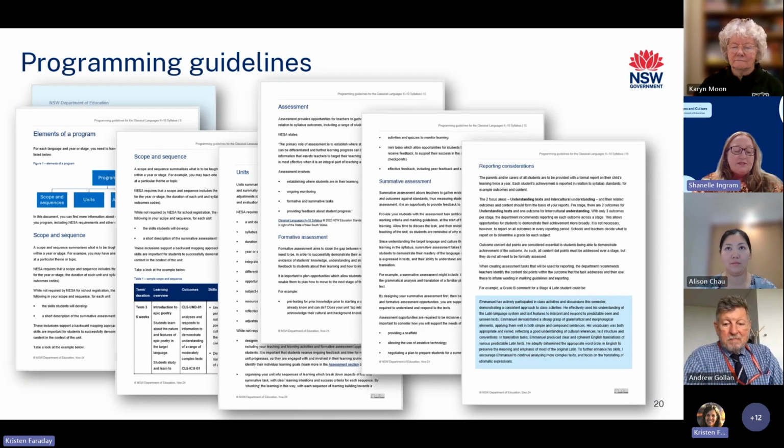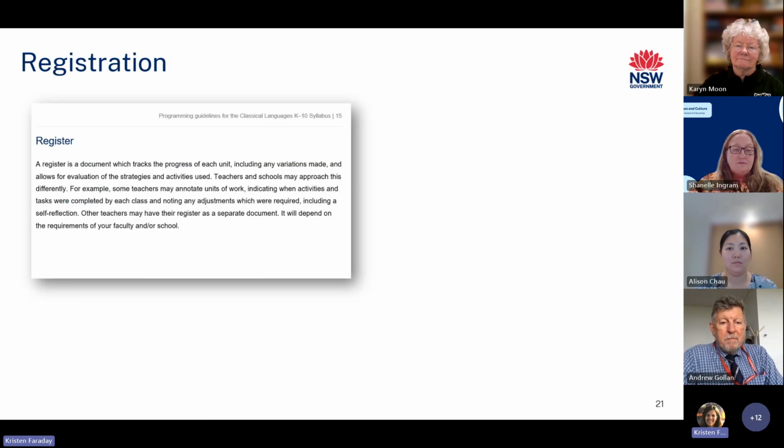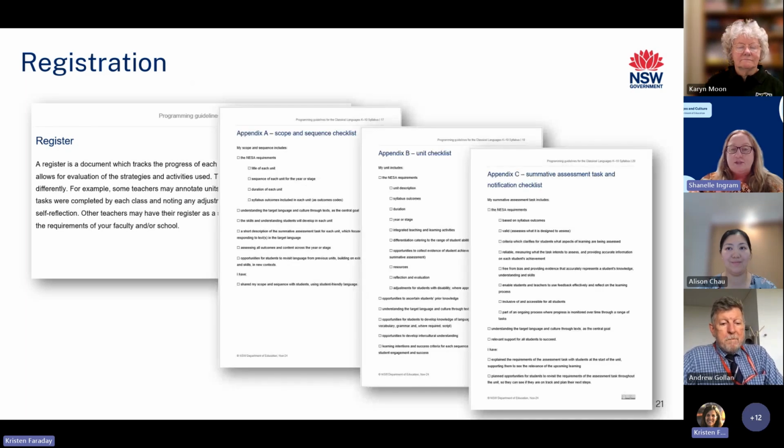There is also a Latin sample scope and sequence excerpt and sequence of learning included in this document that are in addition to the Latin specific resources already provided. We have also included information on maintaining a register to ensure compliance with easy to use checklists.